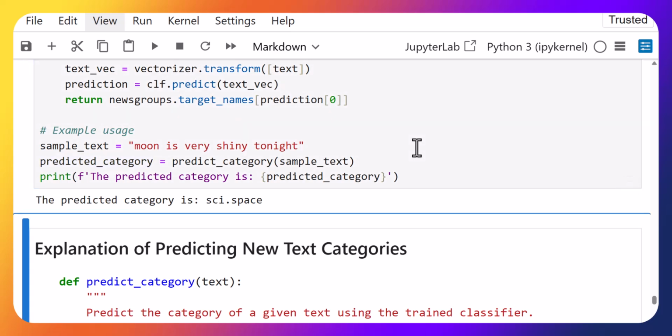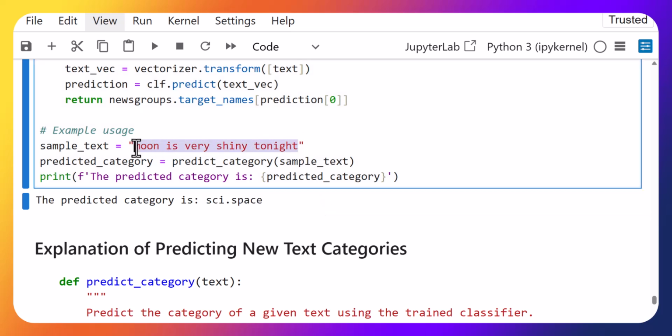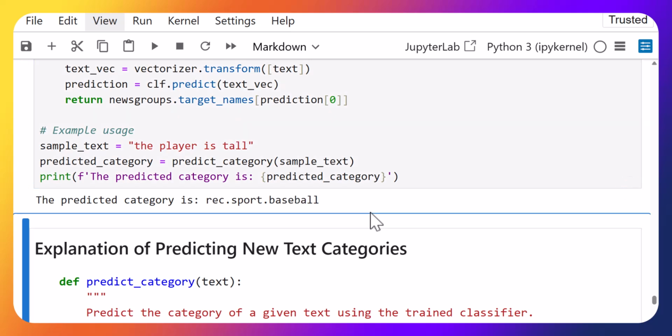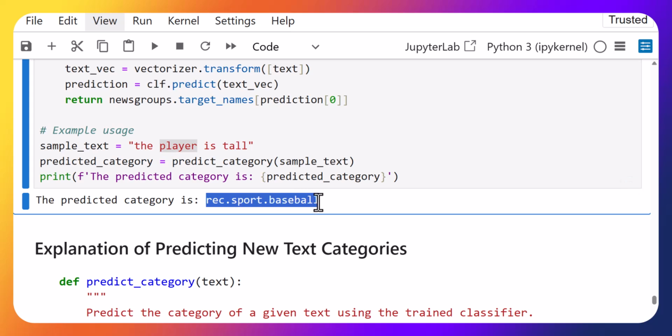So let's execute it. As you can see, for "moon is very shiny tonight", it has predicted its label as sky space, which is correct. If I say something like "the player is very tall", because it has detected some words like tall and player, based on this particular TF-IDF value, it has reckoned that this belongs to the baseball.